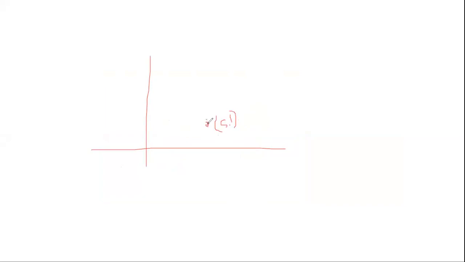What I did to this point, I applied a rotation of 90 degrees and it became (minus 1, 5). So where is minus 1? Minus 1 is somewhere in this region, and 5 will be in this way. That basically means the point will come here, (minus 1, 5). So if I rotate, this will be our new image. In a circular path, this point with a 90 degree rotation will come here.